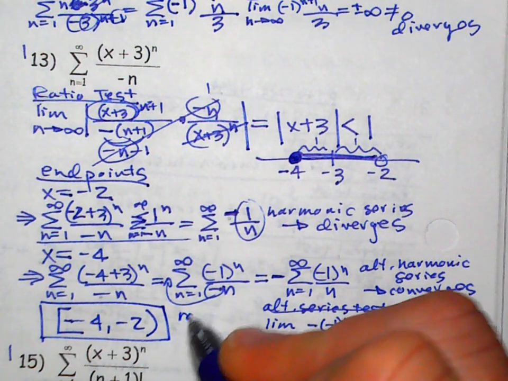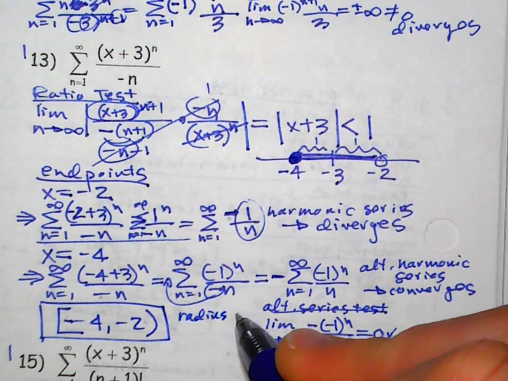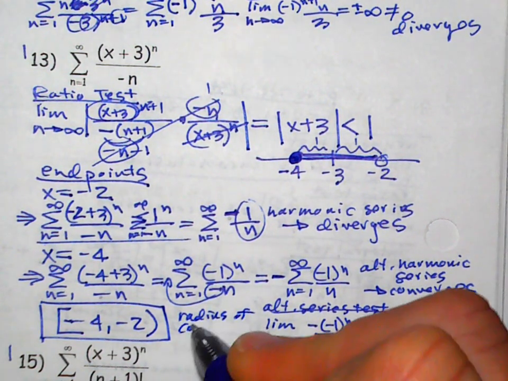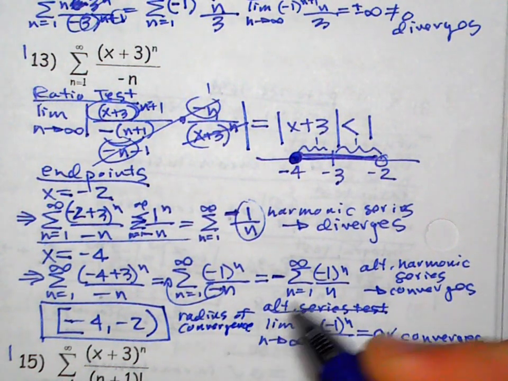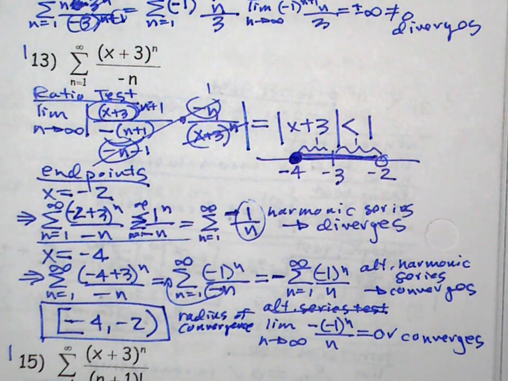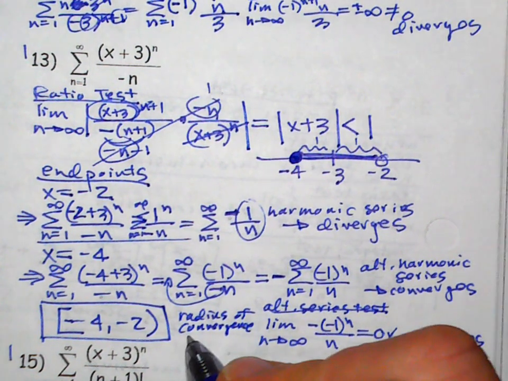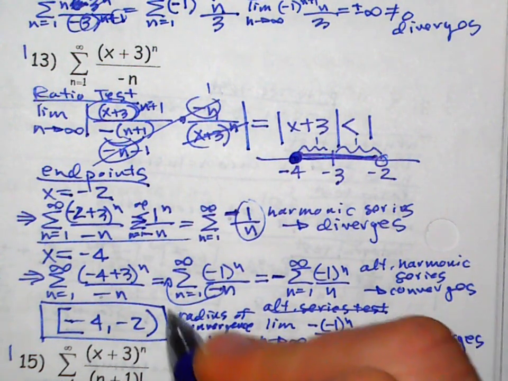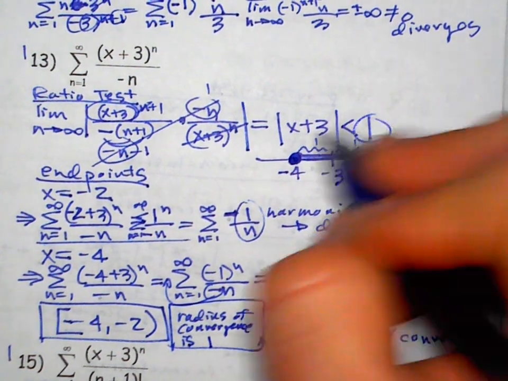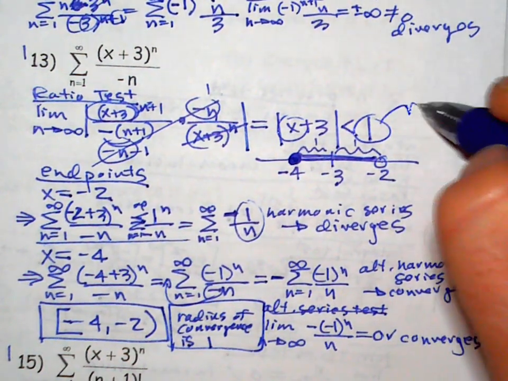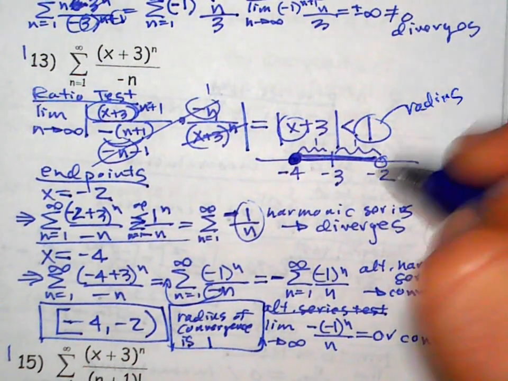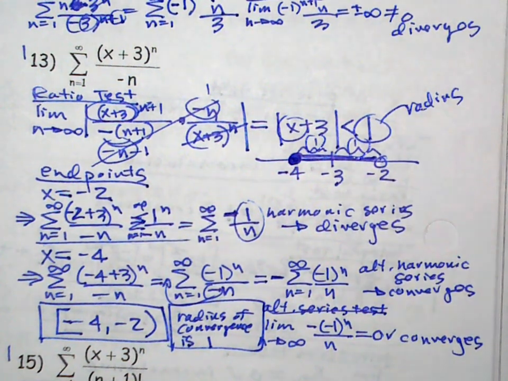The radius of convergence is right in front of you. This doesn't rely on the endpoints converging or diverging. It's just going to be what is 1. By the way, as soon as you get that x without a coefficient in front of it, that's your radius, right? I mean, you saw it right here. It's the distance from the center to the edges. So that's how we do that.